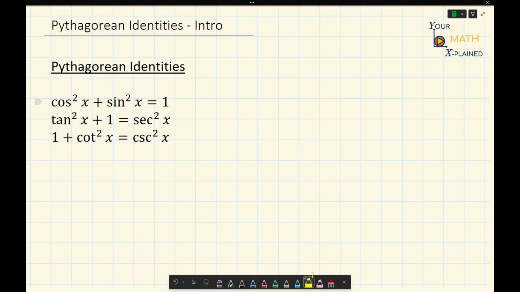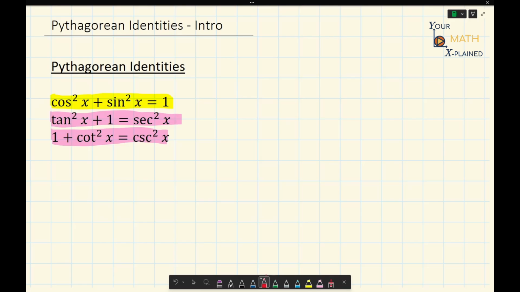So here, we have the three identities. The first one is cosine squared x plus sine squared x is equal to 1. And then we have two other ones. You'll notice that I highlighted the first one in yellow and then the other two in pink. The reason is because you only need to remember the very first one. The other two can be easily derived from the first one. All three of them belong in this set called the Pythagorean identities. And as we do the proof for the first statement, you'll see why it's named that way.